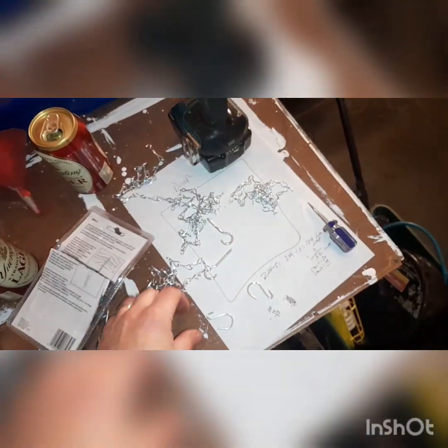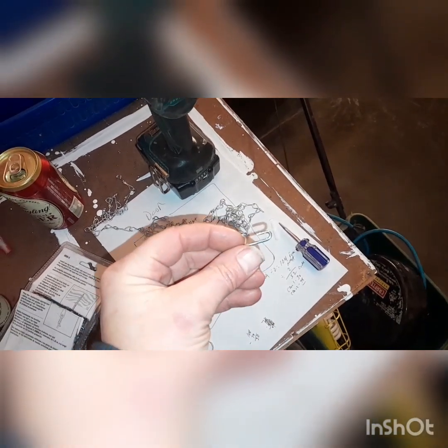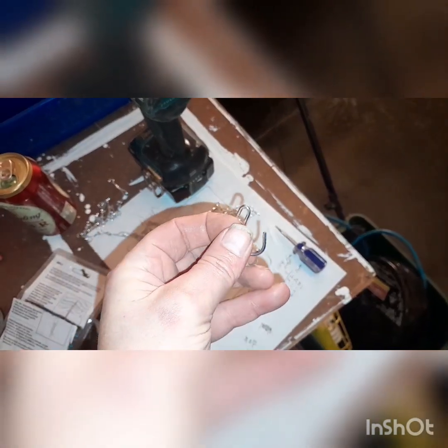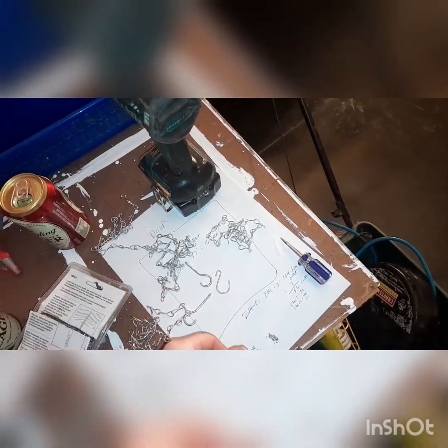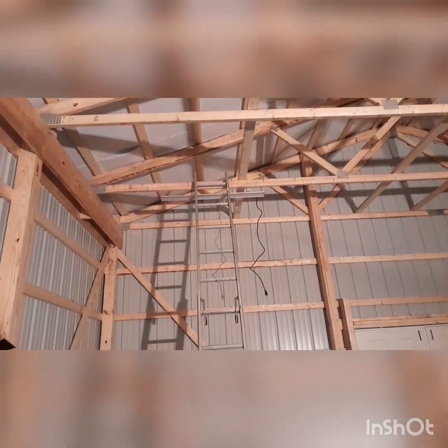What I did was I took the chain and I yeeted it. Goodbye. I took this flathead screwdriver, pried that part open, and hooked it onto the thing up there. Done. Because I used a measuring tape, I know exactly where those are, and they lined right up. So it was a good thing. Let's put a whole bunch more in.